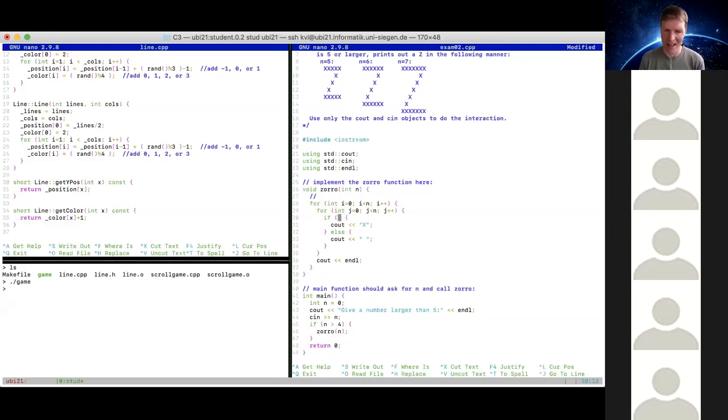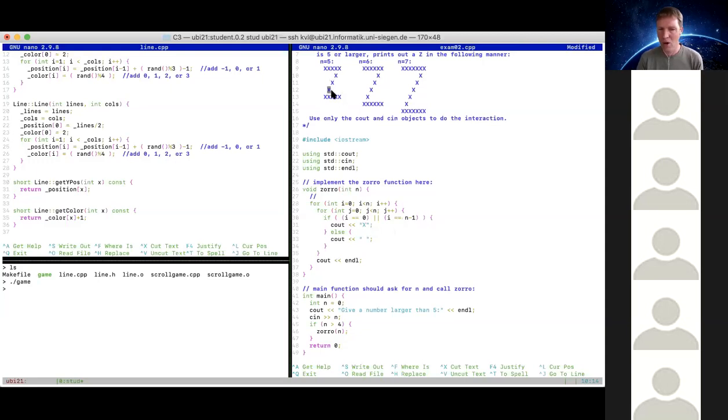Now the tricky bit is here in line 30. What do we test for here? One of the things we can test for straight away is whether this is the first or the last line. And the way we can test for this is we can say if i equals zero, then we need to write an X in all cases. Or, logical or, if i equals n minus one, that is exactly the same. So if the last line is reached, in that case i equals n minus one, so in this case four, because remember, i starts at zero, so zero, one, two, three, four. So if i is 4 in this case, for n is 5, we also need to print X's all the time. And then the only thing we need to check for still is these middle cases.